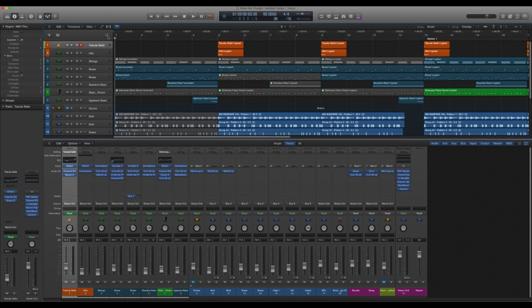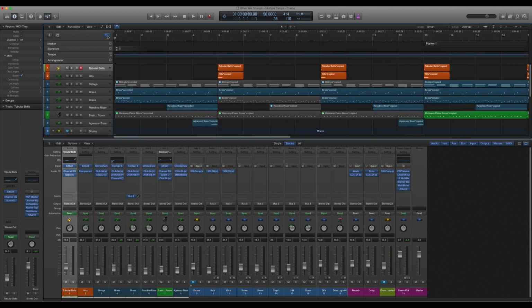Okay, so the first thing you want to do is click on this little arrow here. What that does is drop down the global tracks, and it allows you to see all of the options there: your markers, signature, tempo, and even the options underneath tempo. Then over here, you have the blue line, which shows you where your tempo is currently. Mine is at 90 BPM, and I'll go ahead and play where it's at now.